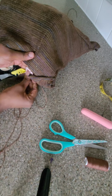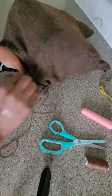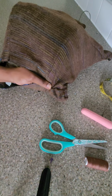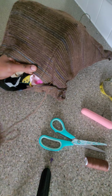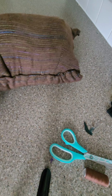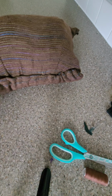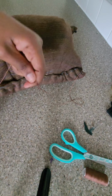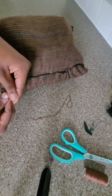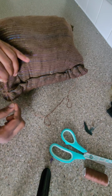Okay. Just sew all through. So I've stitched it to the end. So you can continue to stitch it again. But my thread is doubled into four. Okay. So we can use this to display your jewelry, like necklace. I think it will go well with it.